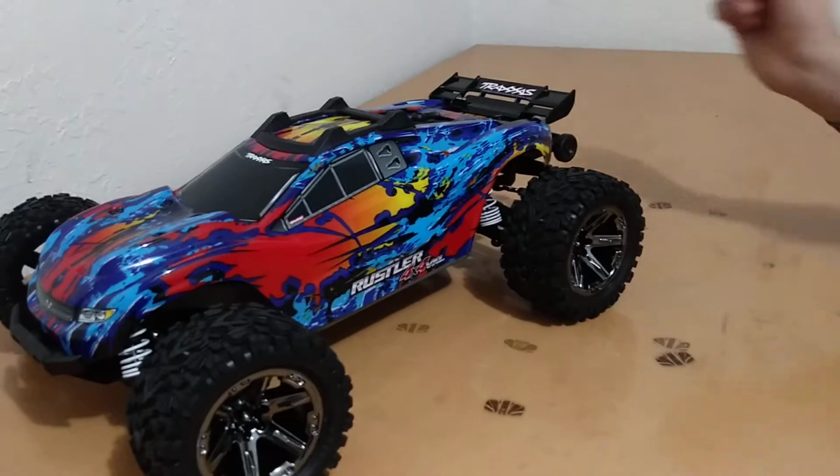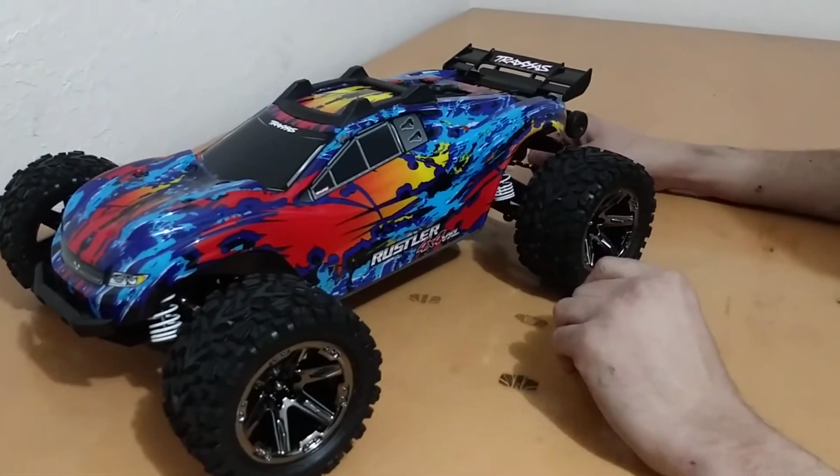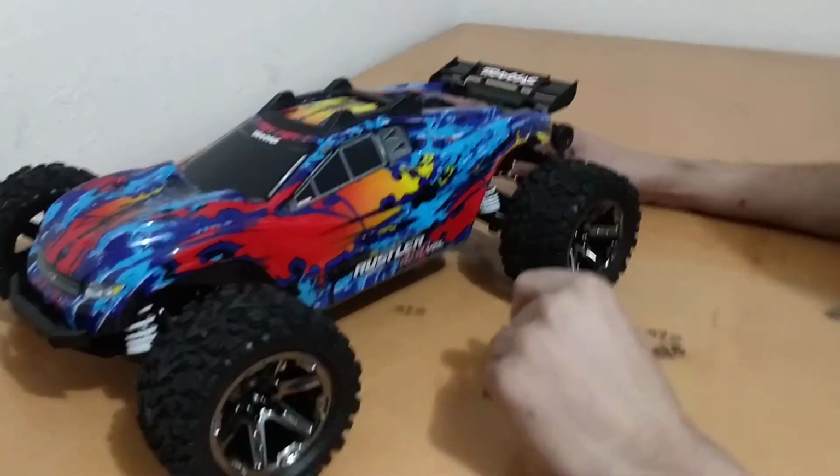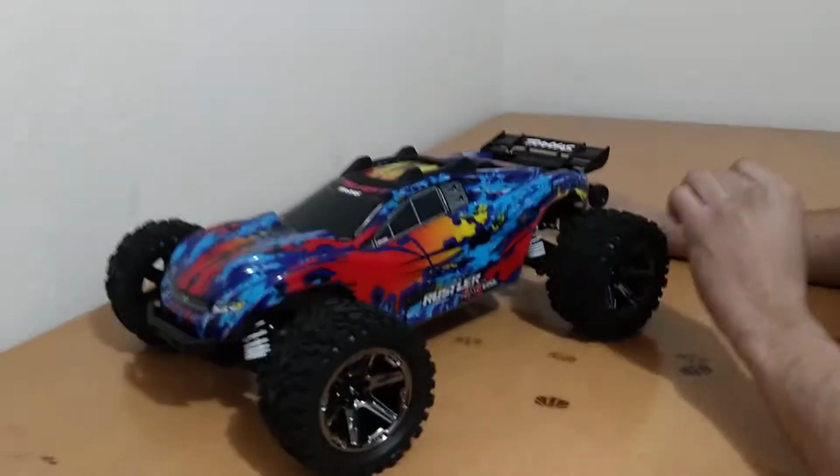So as I can see right now, there's a lot more tread blocks on it. It's a lot grippier. I really like the rims on it. I think they really did a good job on that. And then the black chrome, yeah, black chrome, that looks beautiful.